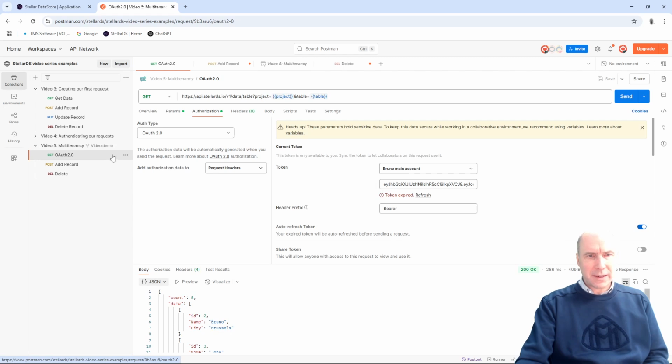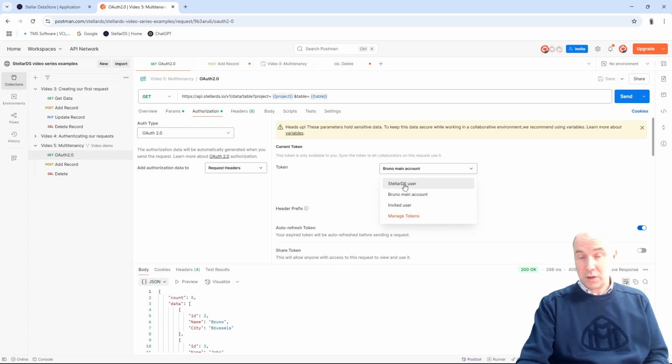So the first part that we are going to do is I have here 3 tokens. A token that belongs to the StellarDS account, a token that belongs to my main account, and the token that belongs to the invited user, that's a secondary account of mine.